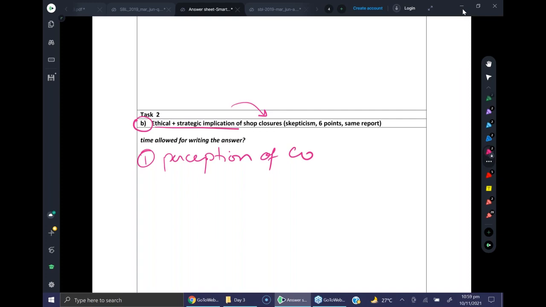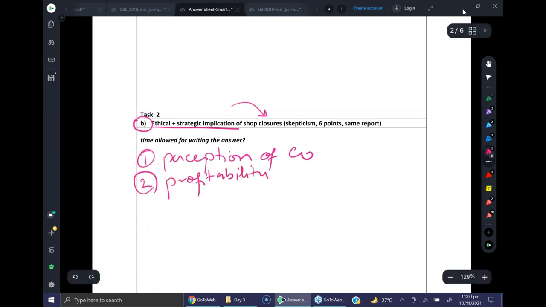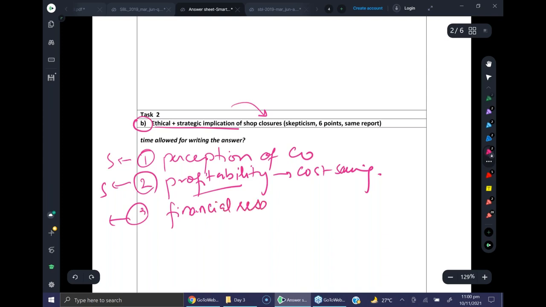Then there was this mention of a point from one of the students in the session. I don't remember the name. That company will be able to increase some profitability because the cost savings are there. So yes, that's a strategic issue. Another strategic issue is that when you have free financial resources from this investment, you can invest them in better opportunities. So here we are discussing the positive strategic things and negative too. So whatever we can find.